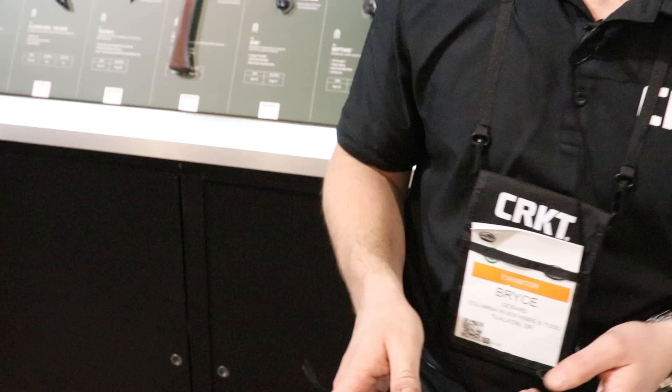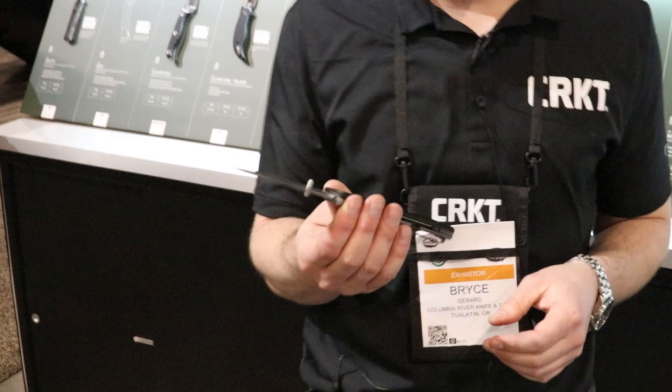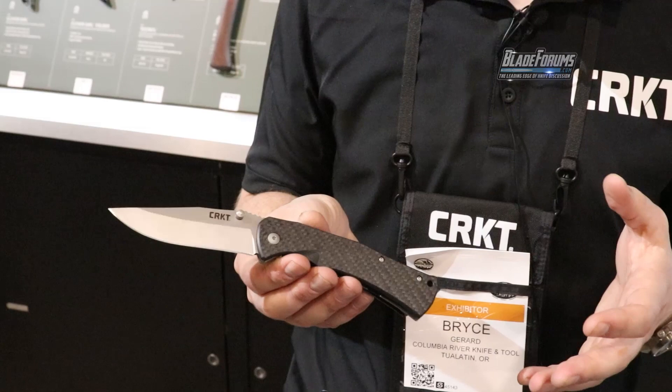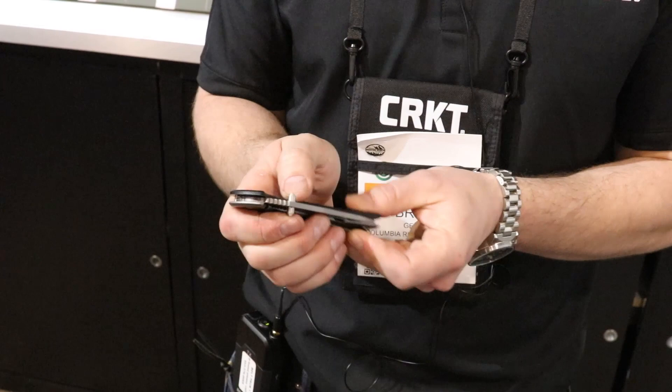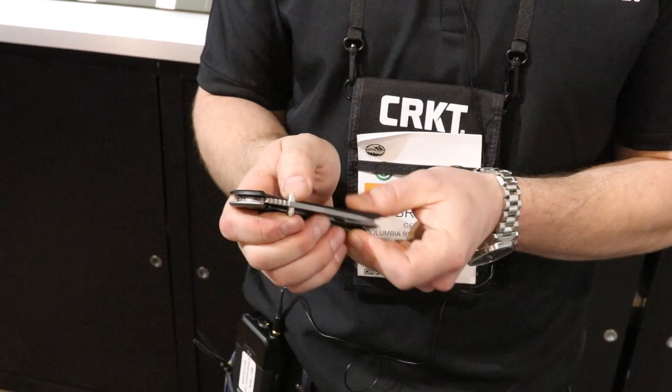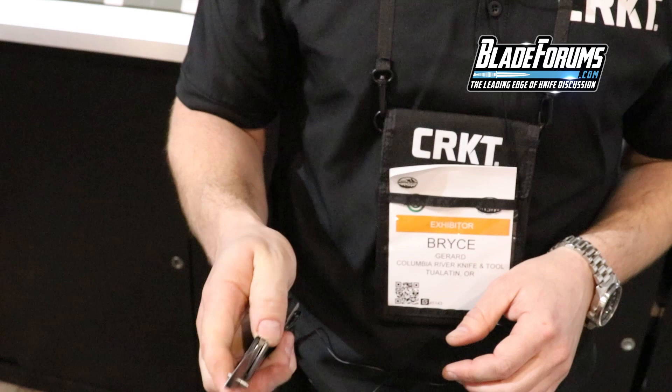Another addition to the Forged by War line is the Zan by Darren Soroy — a really cool, unique design. Darren is a really interesting, hard-working guy who designs a lot of cool knives and has recently gotten into building violins. The Zan is assisted opening for a real snappy deployment. It features a faux carbon fiber pattern on the front for excellent grip, a really cool pocket clip that widens at the front and slides smoothly over pocket material, a simple frame lock, and thumb stud opening. Just a knife that's really meant for work, just like the guy who designed it.